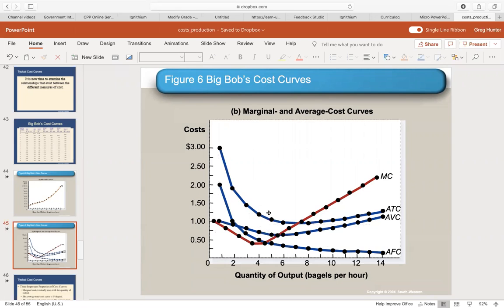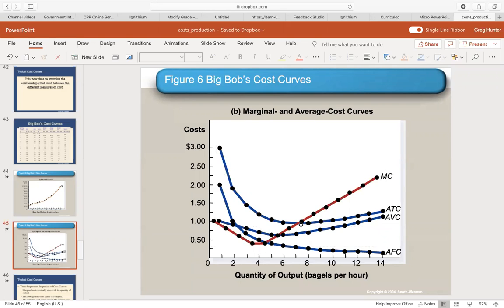You see the U-shaped average total cost curve, and you see how marginal cost goes down, and then it's increasing everywhere after it reaches its minimum point. Notice that marginal cost is intersecting, or mathematically it would be the case, the average total cost curve at the average total cost curve's minimum point. Can you see that? Yes. So that's the efficient scale of output.